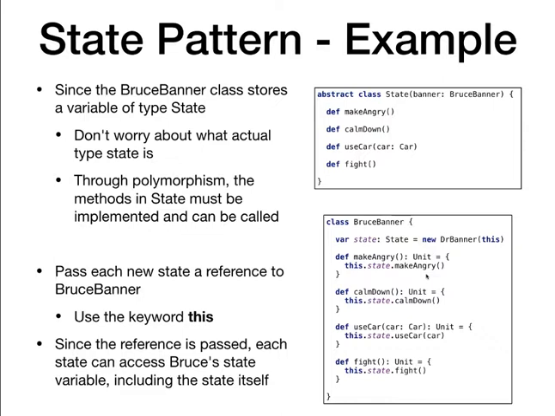So in this way, we can use the David Banner class, and when we're using that class, we don't really have to think about all his state changing and all his behavior changing. We just call these four methods, and maybe sometimes the state changes, maybe it doesn't, but all of the appropriate behavior is going to be reflected just by using these four methods, deferring to the state, and having the state update when certain methods are called when we hit one of those state transitions.